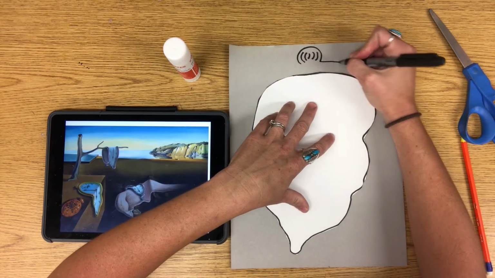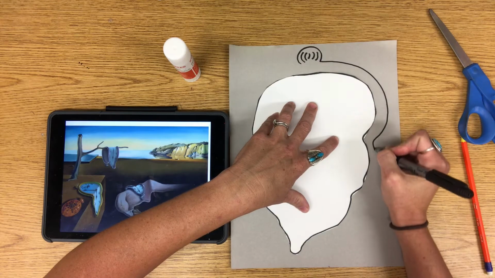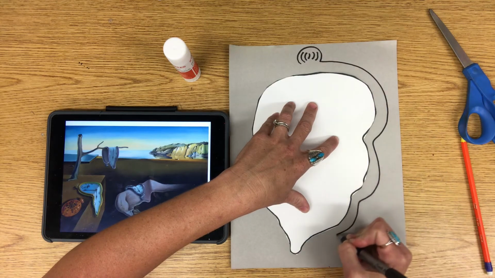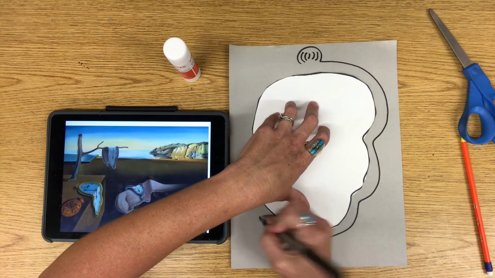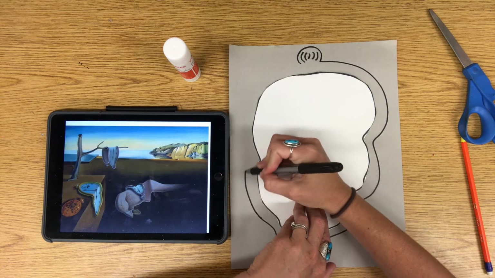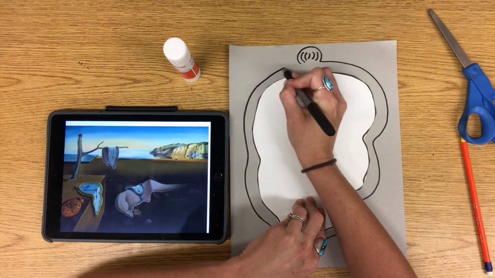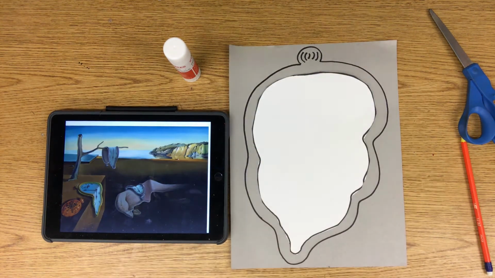And now I'm going to go around. See, I'm not fully tracing it by touching the white paper. I'm going around it, following the shapes and lines that I created. Boom, okay?